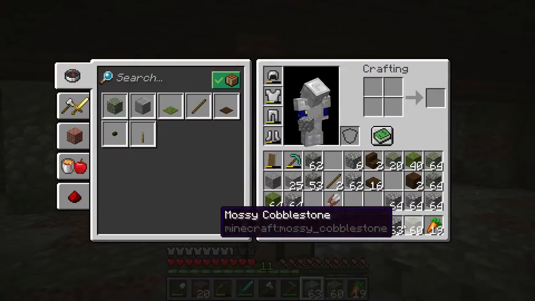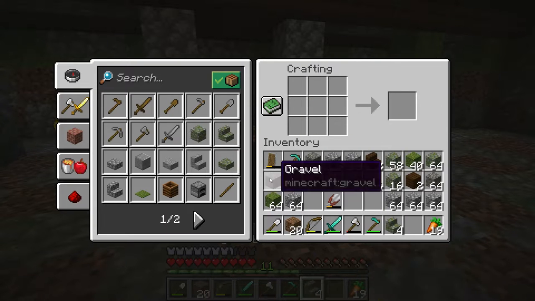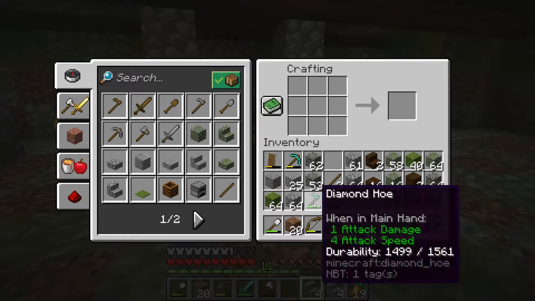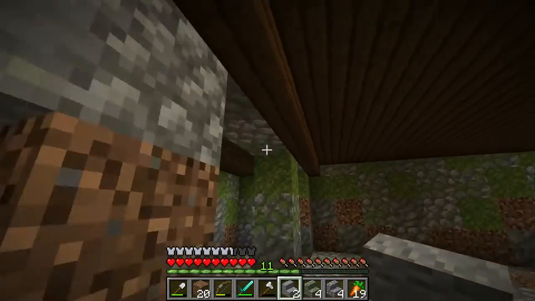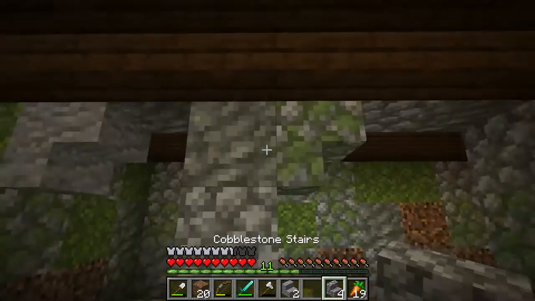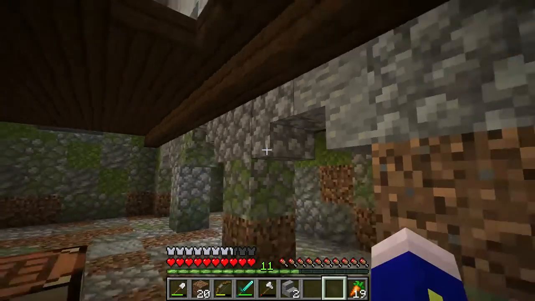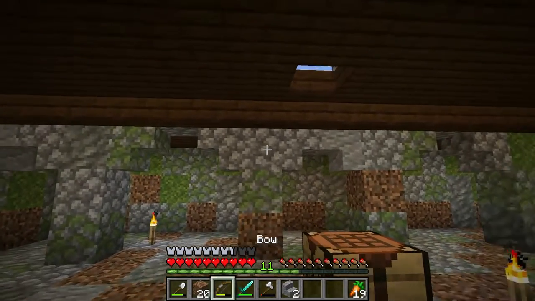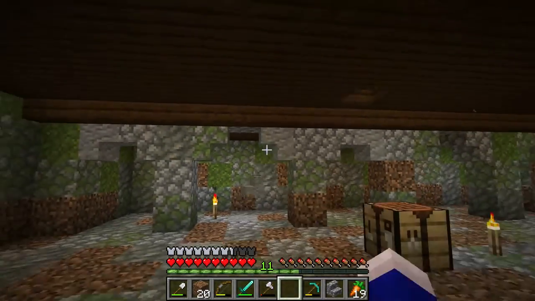Okay. Now, what we can do is make some of you, some of you, and some of you. Let's put that, that, that, that, that. Boom. There. Why did I put my pickaxe away? That's a terrible idea. There we go.